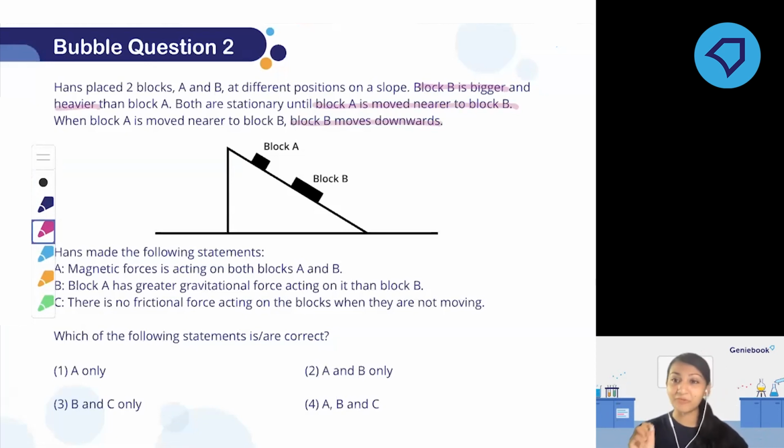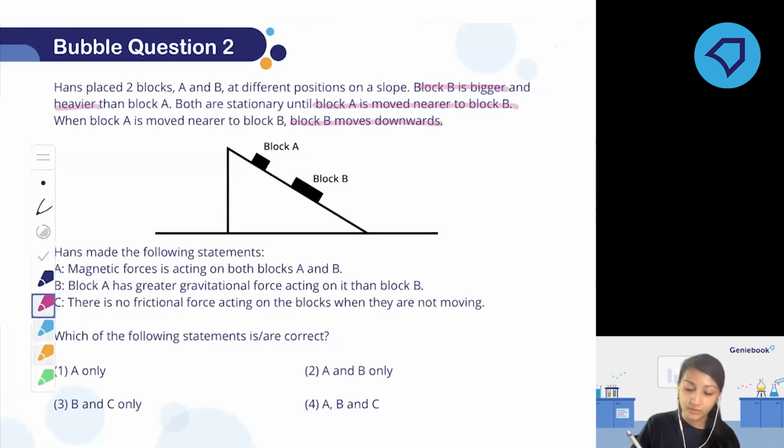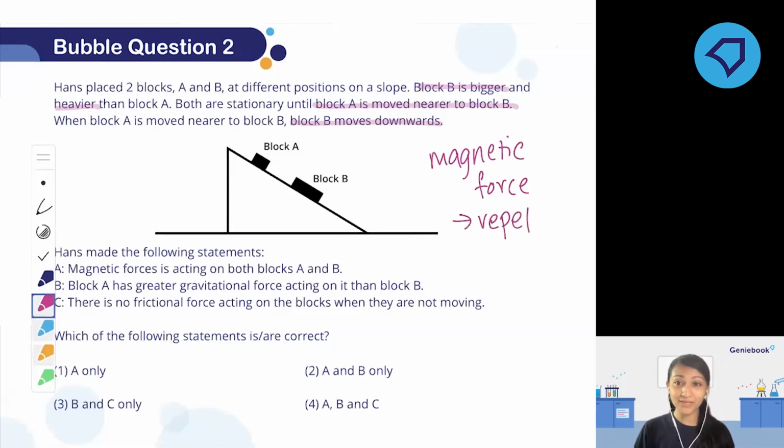Yes, Sanjay got that right. Magnetic force. And Ashton mentioned repel. Yes, okay, so jot this down. Right, so when you talk about magnetic force, make this a good habit. Even when you're answering questions in the actual paper, it'll be good to write it down so that you can remind yourself what the important points are. For example, if you know that this is magnetic force, you remember to use the word repulsion or repel, right? So if they can repel, which poles are facing each other? Like poles facing each other.